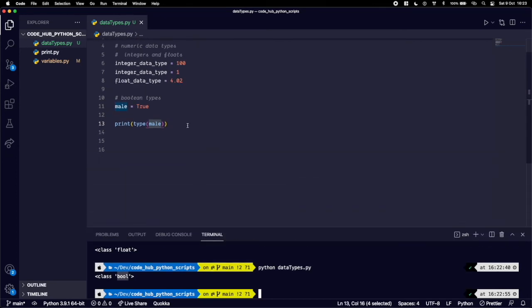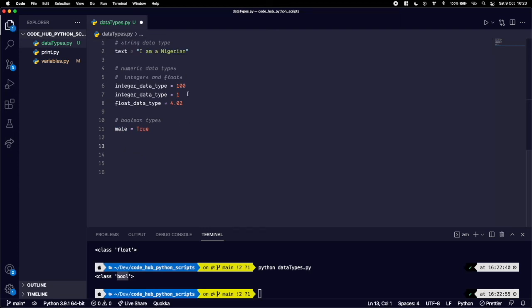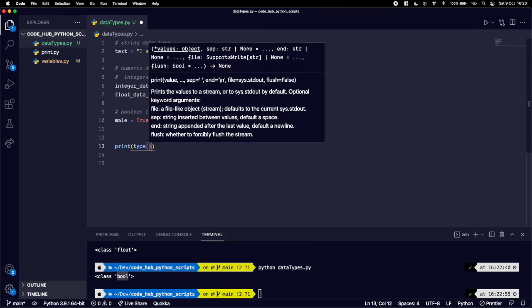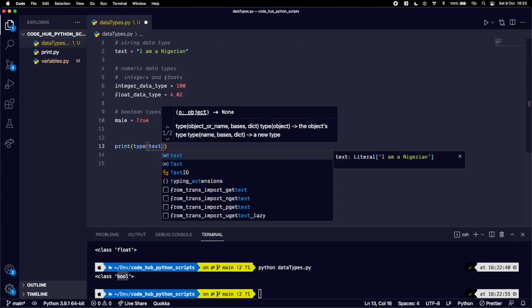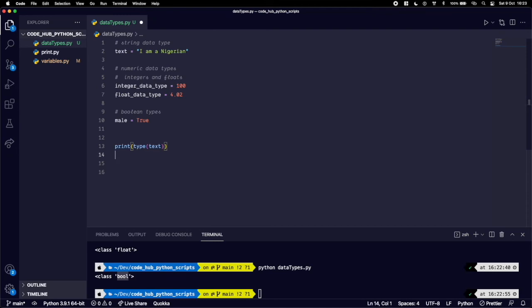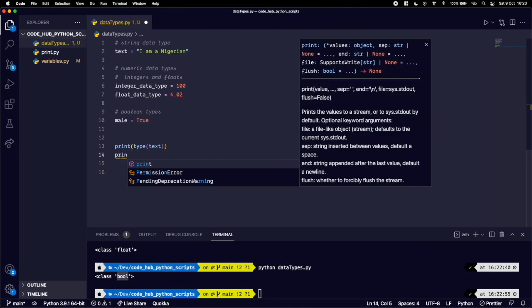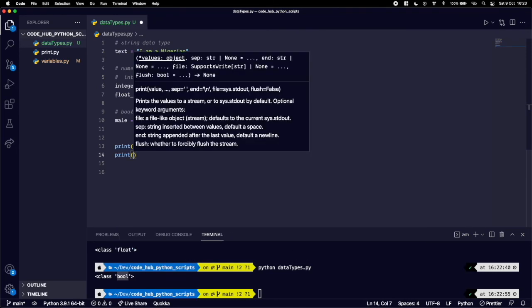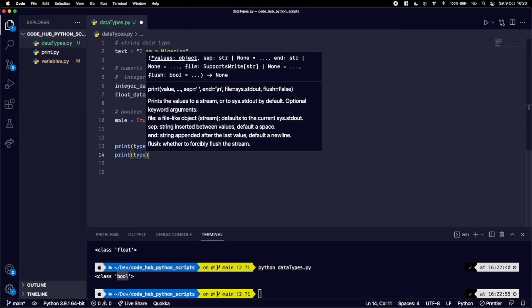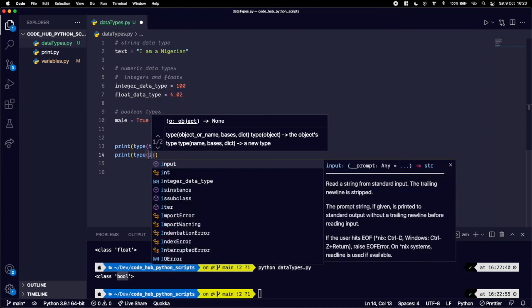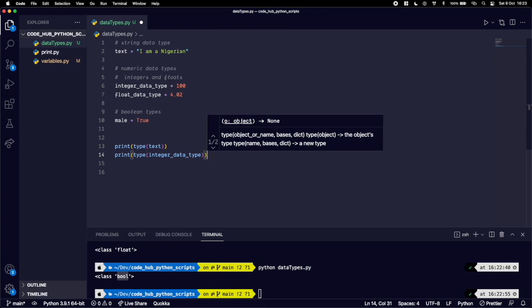Let me write print statements to print out all the data types for each of them. So print type text. Also, let's print type for the integer data type.